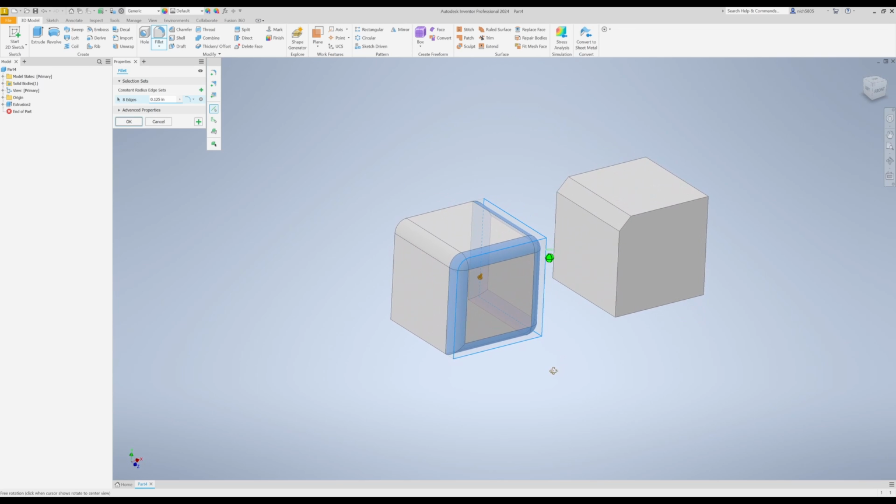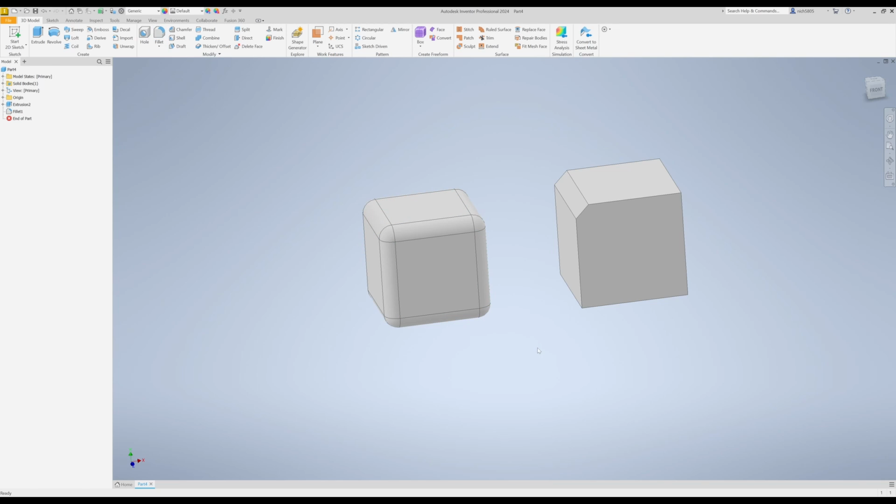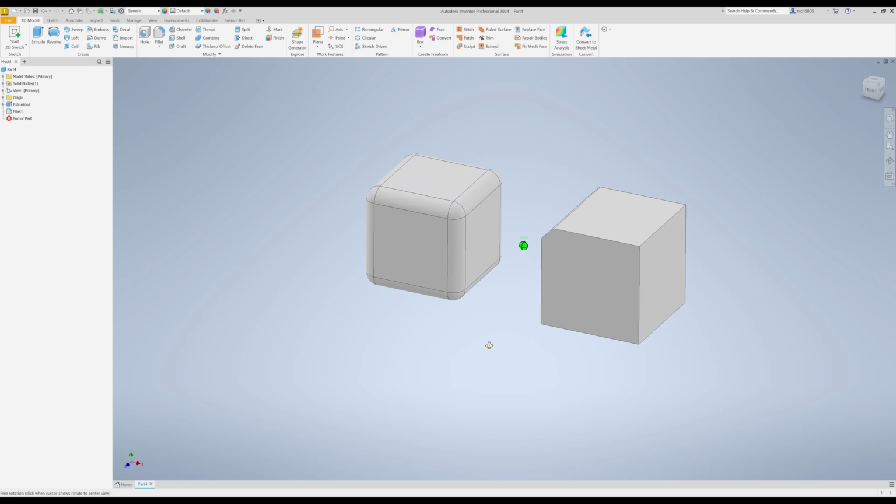You can also select all the lines on your box if you just highlight over everything. And then you can drag this orange arrow right here, if I can get to it, and change the size of it as well. And this one's being a little funky because I did it in the sketch, but if I did it right here, then it would be all perfect. I'm going to keep that at 0.125, and there we go. We have a filleted cube, so it makes it a little bit rounder, which is pretty nice.